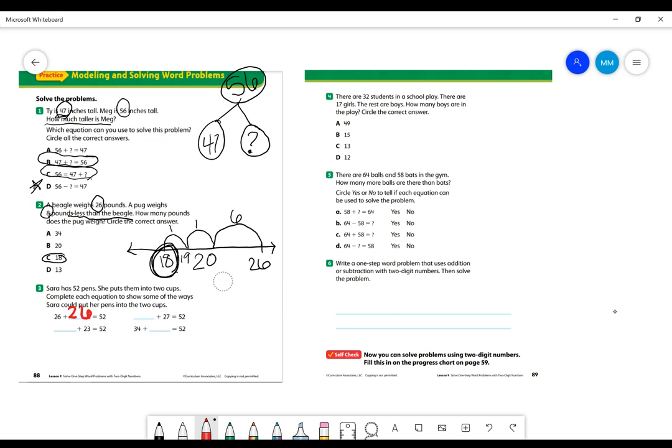So I'm going to start with our whole for this one. But you know what we could do? For this next one, it wants us to add 27 to a part to make 52. I'm going to tell you guys a hint. We do not have to make another equation to show how to find this because 27 is 1 more than 26.